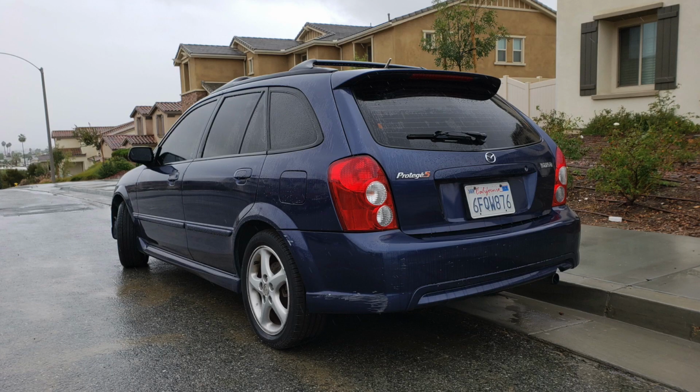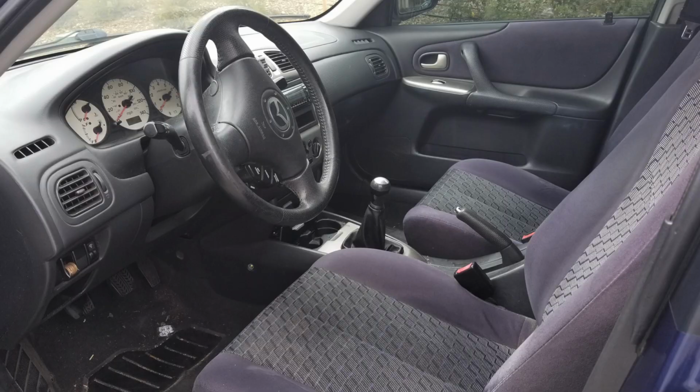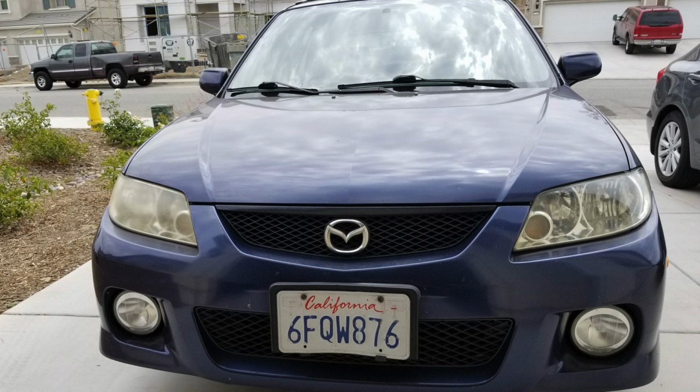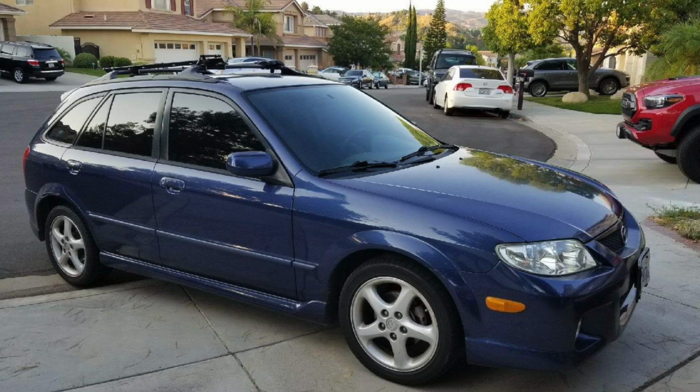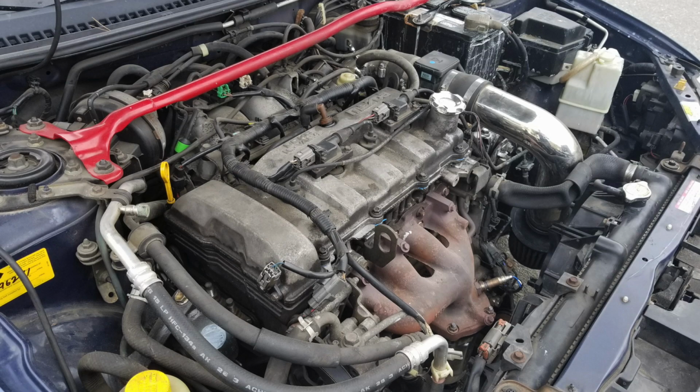What I did as a halfway step is I actually bought my first Mazda, a used Protege 5, MP5 wagon, blue, and I bought it from a college student who was just trying to get rid of it because they had gotten a new car. And yeah, that thing was fun to work on. Again, peppy little four-cylinder, probably not putting out as much power as it did when it was brand new, but it was fun to drive. Like, that's when I knew. It was a relatively cheap purchase, about $1,000, and right away I could feel and sense the fun DNA that lives in almost every Mazda, in an old MP5 wagon.